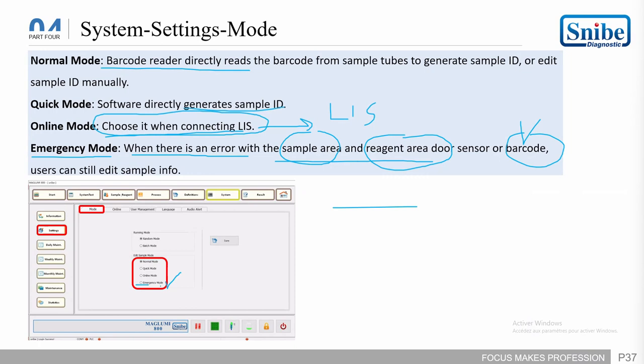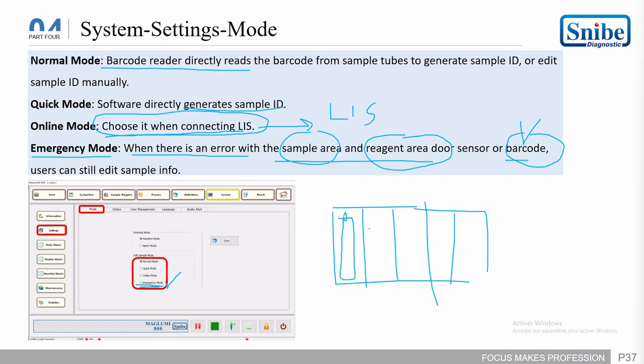Instead, you click emergency. Because if the barcode reader is not working, when you load the sample rack in the sample area, instead of displaying the rack, it will display an error like this.